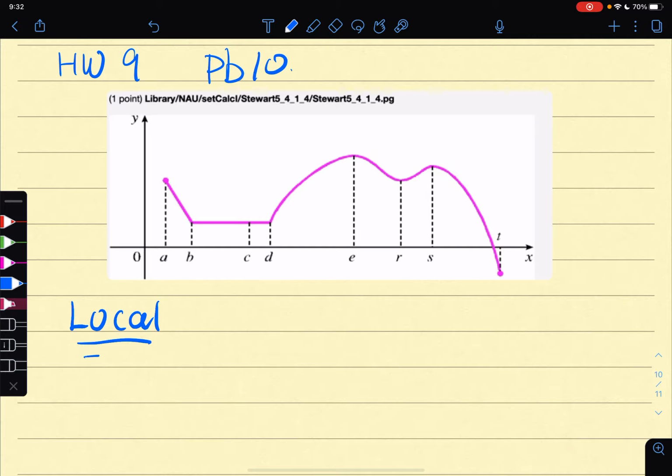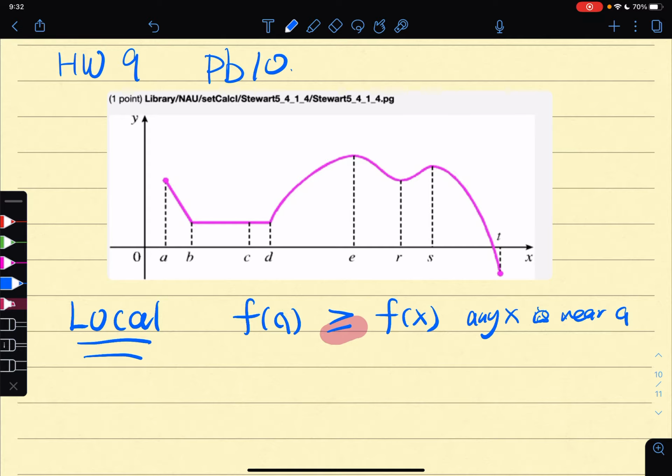If you go over the definition of a local min, local max, it says at the point, the function value must be greater than or equal to, that's the important part, it could be equal to, everything next to it in the neighborhood, right? X is any X near A. That's the definition. So when you talk about being locally maximum or locally minimal, it could be identical to the value of its neighbor, but still be called a local minimum or local maximum. It doesn't have to be strictly greater than what you have.